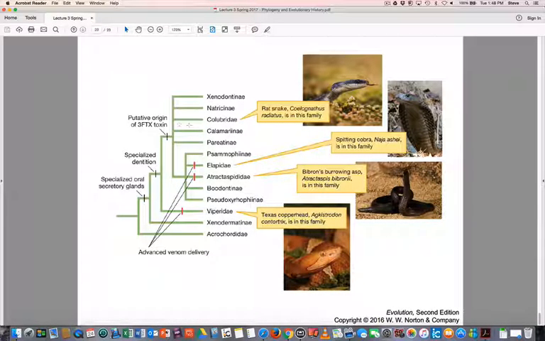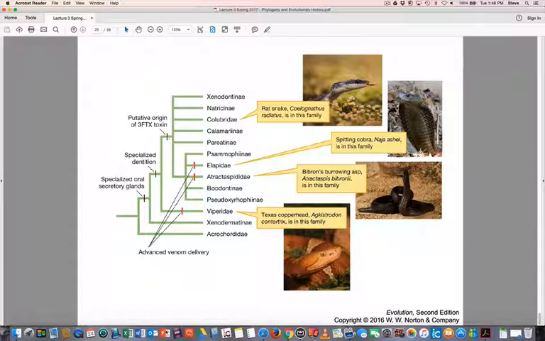So what I'm going to show you is an example. The rat snake is a fairly common snake. Nobody thought it was toxic, and it didn't have an advanced delivery system. They knew that it bit things, but they didn't really think it immobilized things very quickly. But it turns out that when you go in and dissect out the secretory glands in here and isolate them, they found this 3-FTX toxin that is found in all these other things, but they deliver it through a different delivery system.